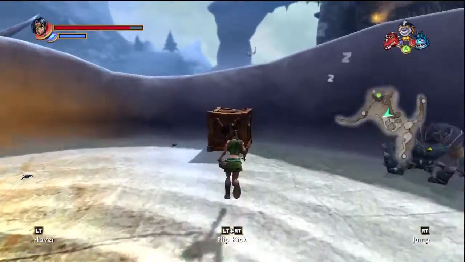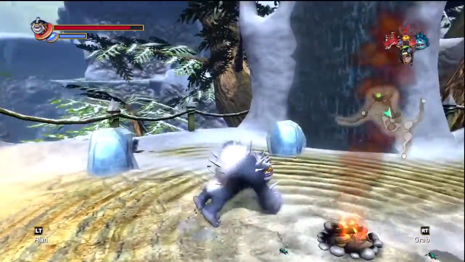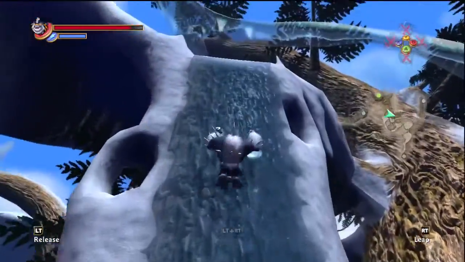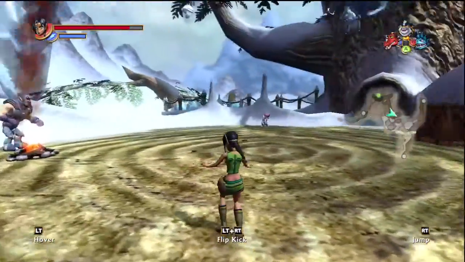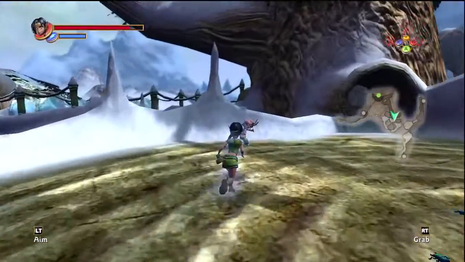There's another quick elemental fruit. And that clears out this little area. Back up another wall. And another dragon. Another bomb-carrying dragon. But before we deal with him, get a side quest.